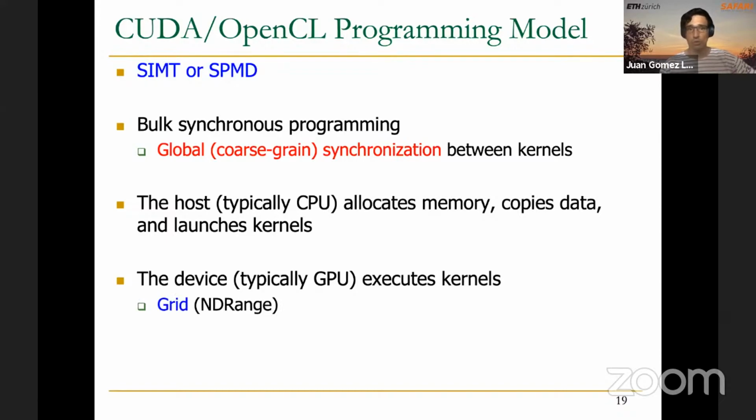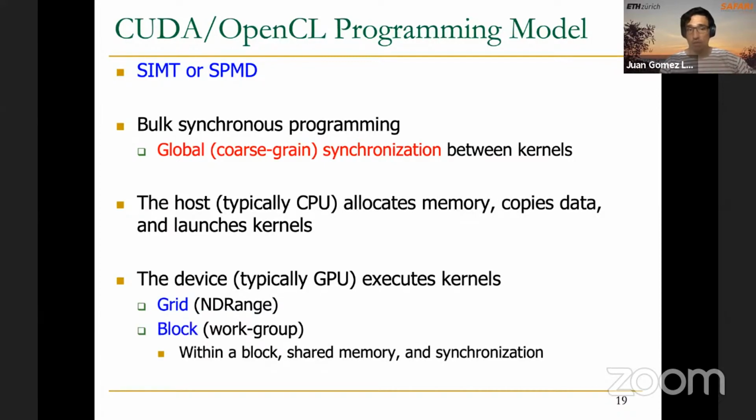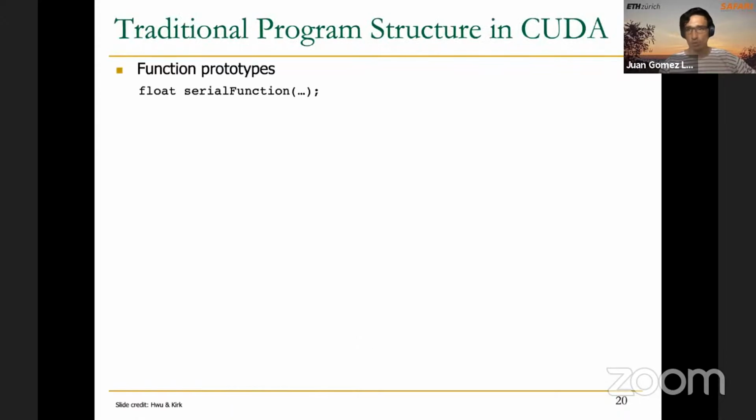This is what we are going to talk about today. But as I said in the very beginning, in the first slide, we are going to talk about grids, blocks, and threads in CUDA. The names that these receive in OpenCL are ND range, work group, and work item respectively. But don't worry about these terms for now, because we are going to continue talking about them. We continue with the traditional program structure in CUDA.